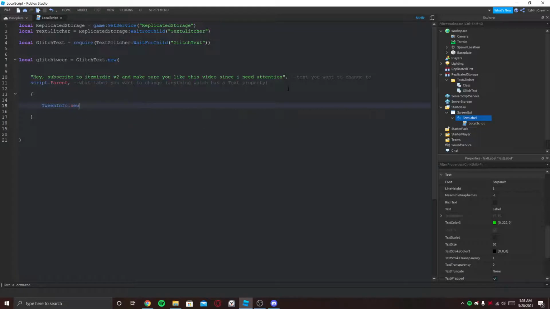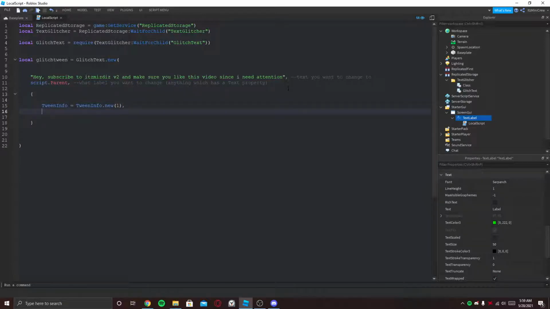So for all of that, we need to open a squiggly bracket and again put some enters there. First, tweenInfo equals TweenInfo.new, and this is the way you're gonna do it. The first thing is how fast the animation is gonna be. I'm gonna make it 1 second because it's pretty much good.